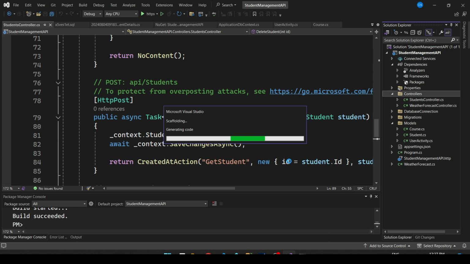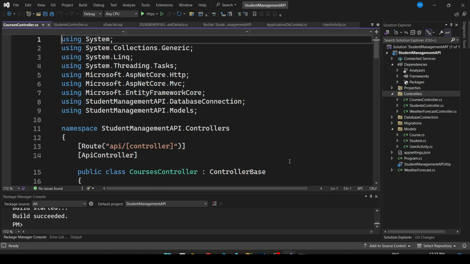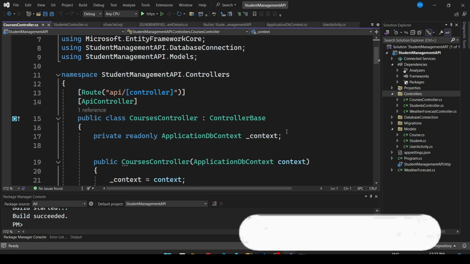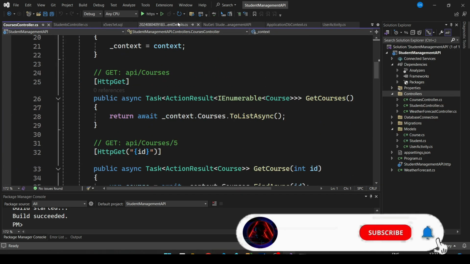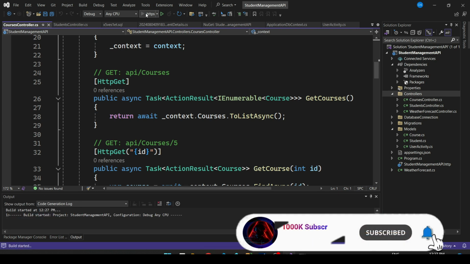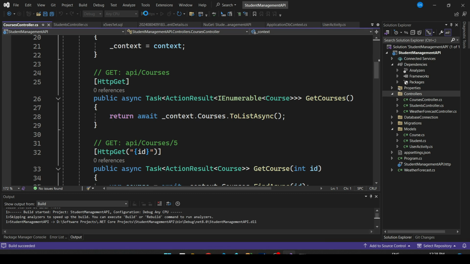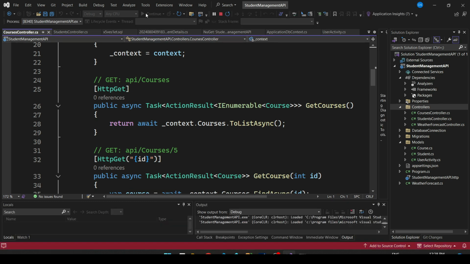If you can create a course, you can create a student with the courses that we've created through the endpoints. So as you can see, this is it. We now have our courses. So if we just launch our API, we should be able to see some of these details on our Swagger. And we should now see all the endpoints that our application has. So this is now our API that we are going to use to demonstrate some of the things here. So let's just launch our application and see.